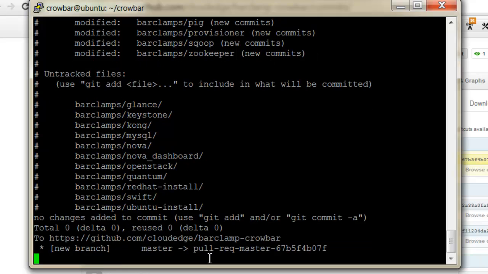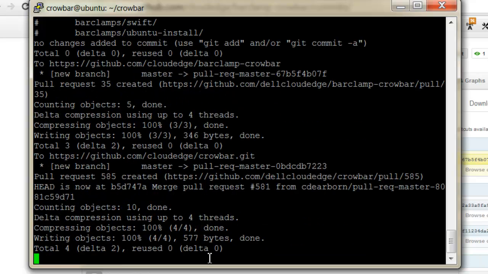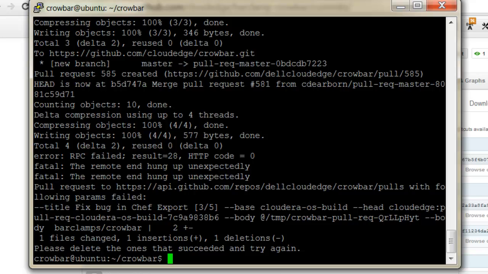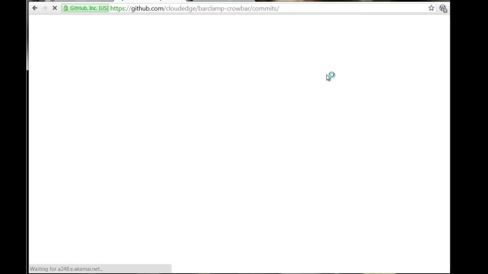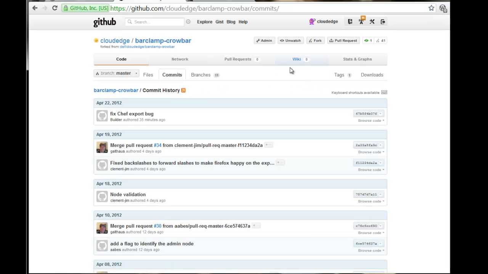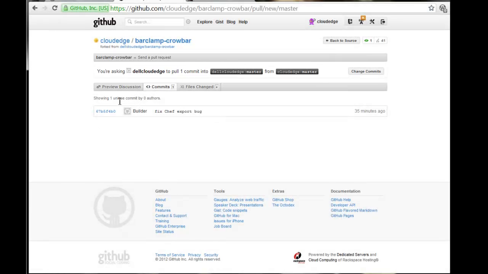So it's going to literally go through and build a series of pull requests that the keepers of the tree are going to see as emails. I'll bring one up while it formulates this so that you can see what it looks like. So it came through, and then in the background over here, I now should have a pull request pending. Right, so I'm asking for Dell Cloud Edge to pull this one commit in, and this is going to give us a chance to see what's going on with changes.